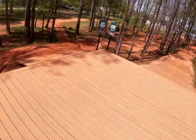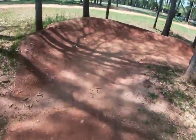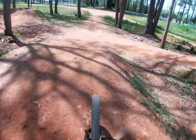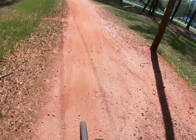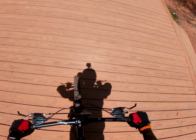Let's go, easy street. Don't ride this stuff at home, y'all. I probably shouldn't be riding this. I don't have my pads on, but oh well.